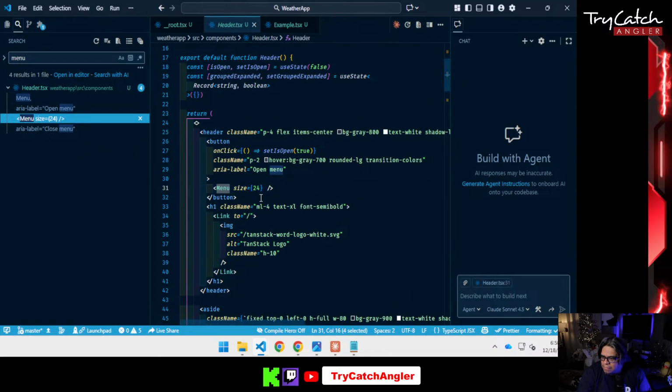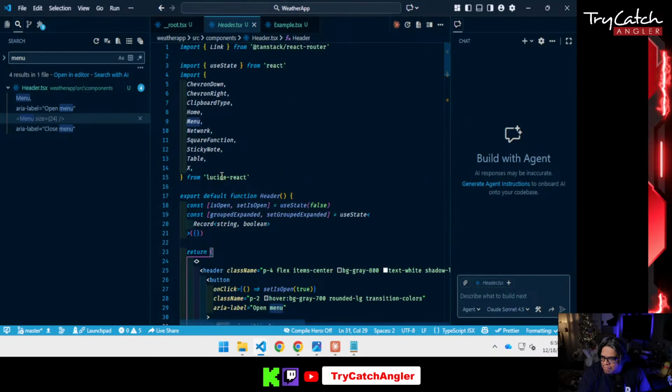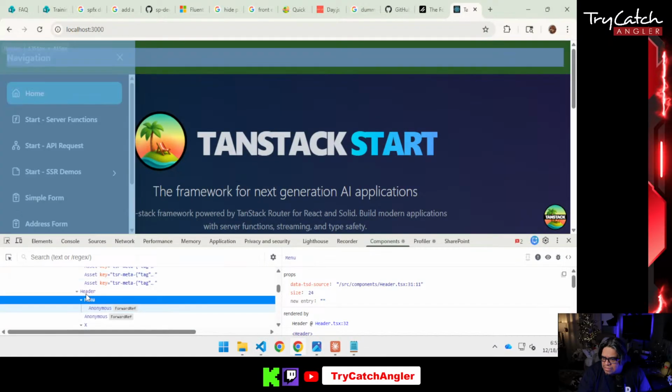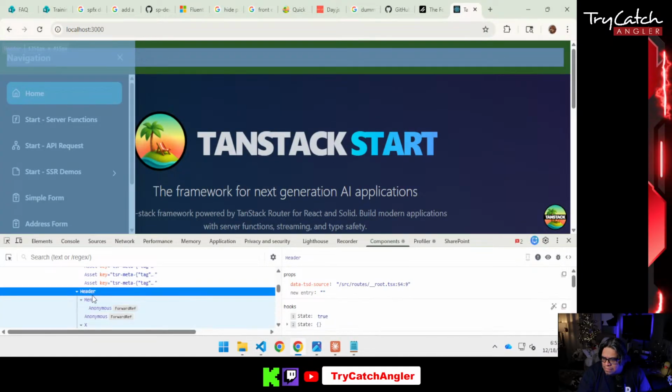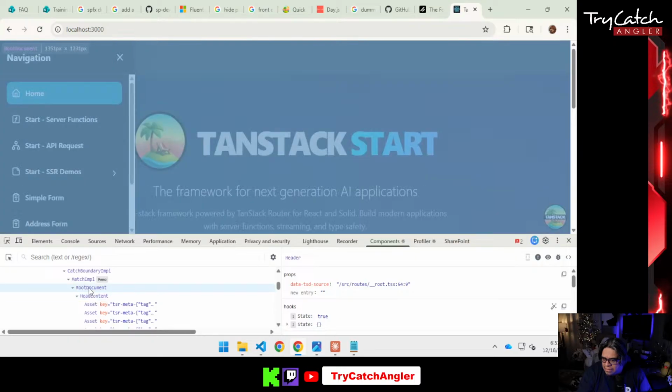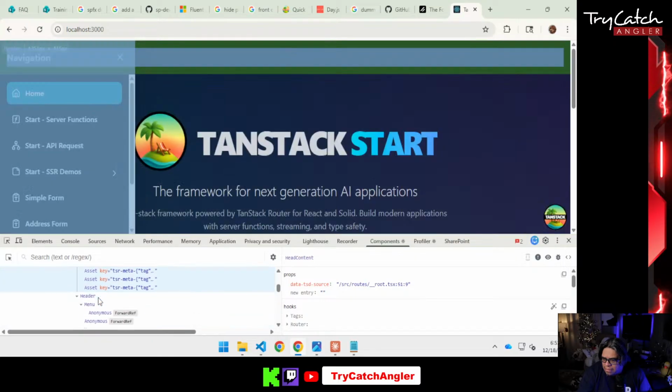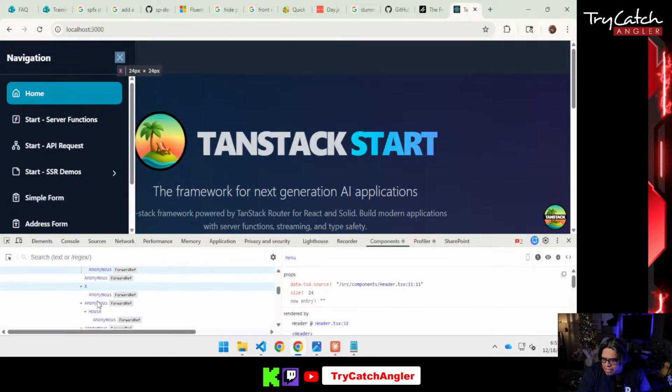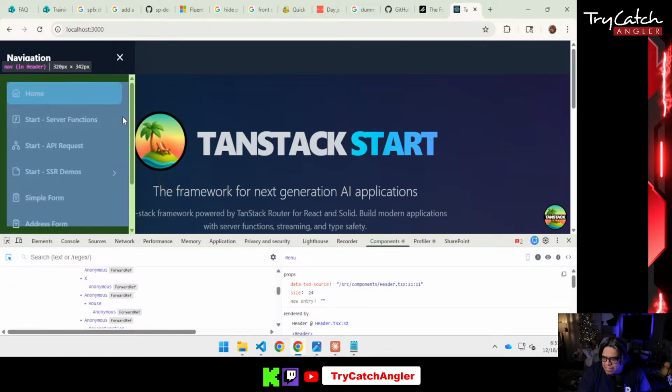Menu, size 24. Where's menu coming from? Menu is coming from Lucid React. So it's not menu. We have header, get content, header, menu. I'm trying to find out what this component is right here.